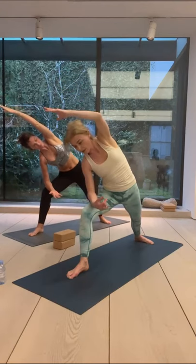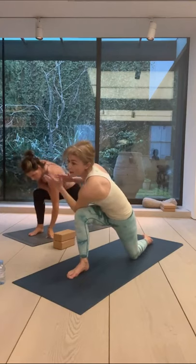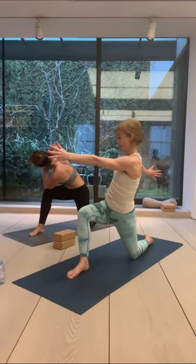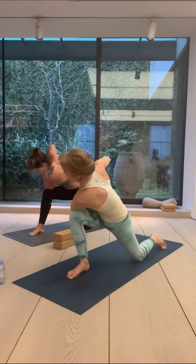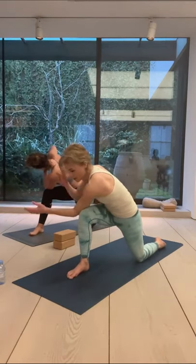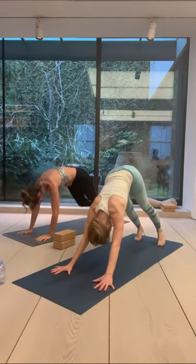Very nice. Look down, right elbow outside left knee. You can drop the right knee down if you like, or take the open twist if you prefer that one. Lots of options here. So you can do it back knee off, back knee down, or you can do it in the open twist. Very nice. Uncurl, hands down. Step it back down, facing dog.